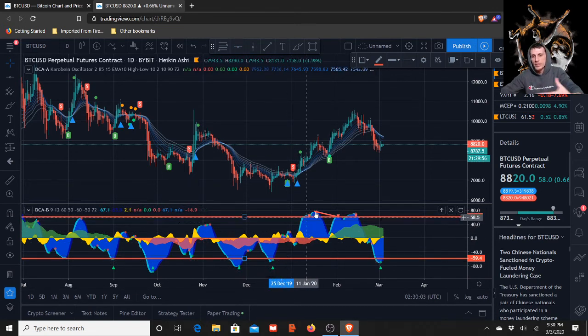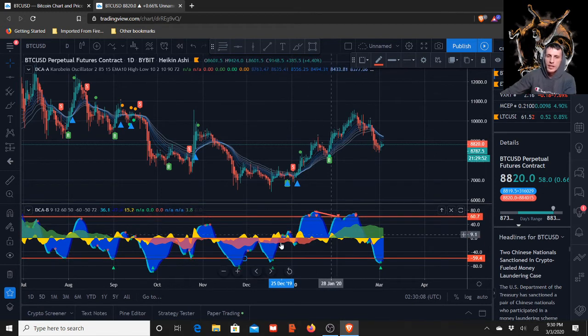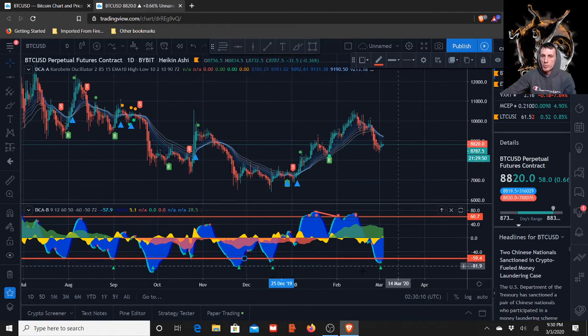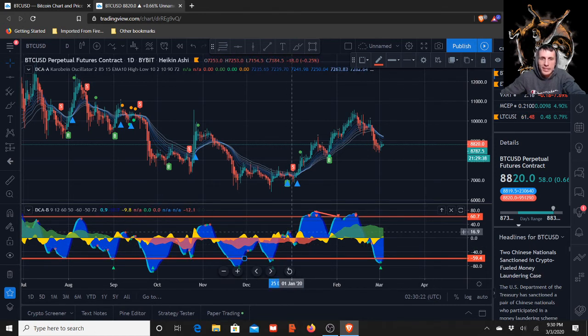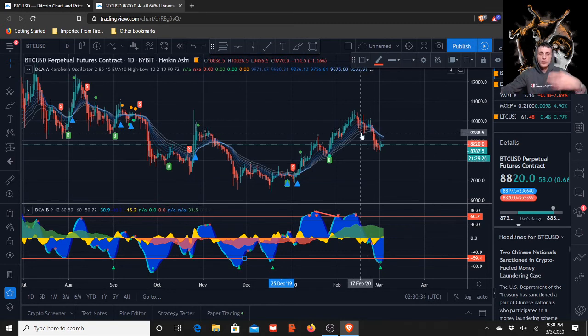When we cross above into the overbought, it's going to print a red triangle. When it crosses down into the oversold, it will print a green triangle. And then you will see little green dots and little red dots all over. Those are little buy, little sell signals. So if you see a little red dot, it's just basically saying, hey, price is going to go down a little bit. And as you can see, it did here. If it's printing a green dot, hey, price goes up a little bit, and price did go up a little bit here. Again, don't put a ton of weight into them.